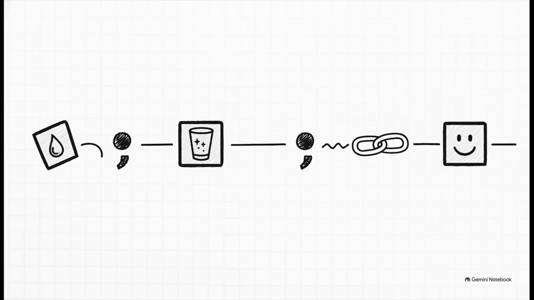Then we have our first independent clause, water is cleaner. And because we want to add a second independent clause to this, we use another comma and our coordinating conjunction to say, and it tastes better. Mastering this specific punctuation toolkit is a total game changer. It means your writing will instantly become clear and way more sophisticated.